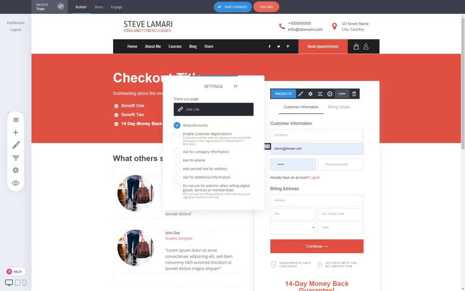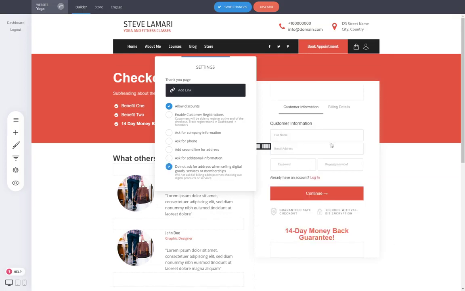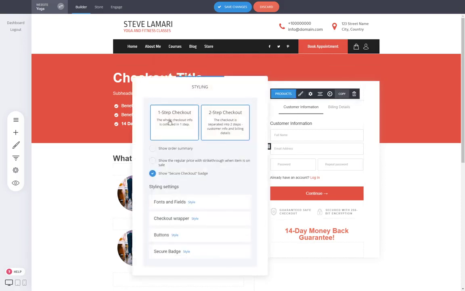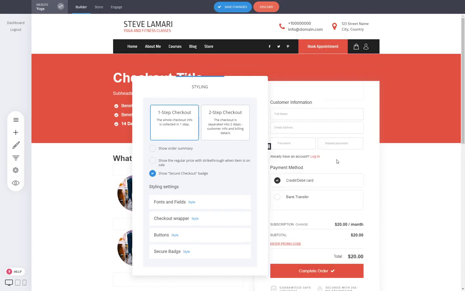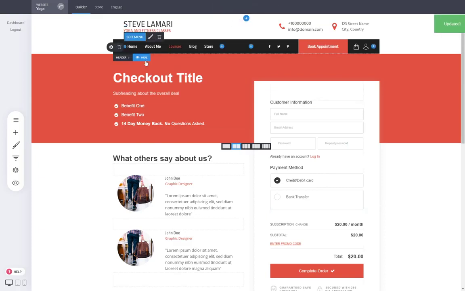So you have the option, if you're selling a service, to also disable all this billing information if you don't want to collect it, and we want to make it a quicker way to take the money, actually the subscription, from the customer. So you can just click on this one, and you can also do it as one step instead of having it in two steps. Just like that, you can have it. And as you can see, it's $20 a month. This is our subscription, and just click on save.